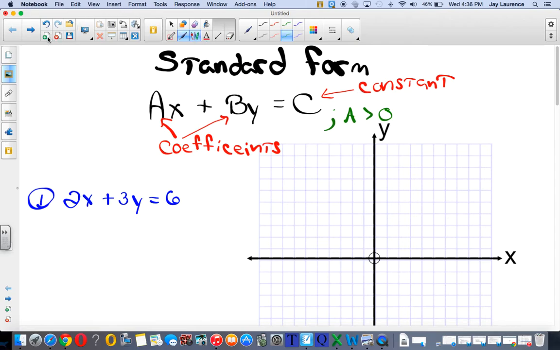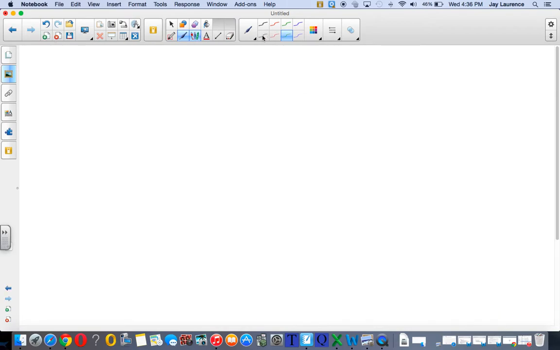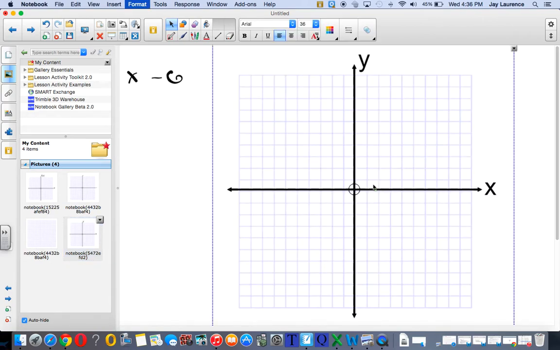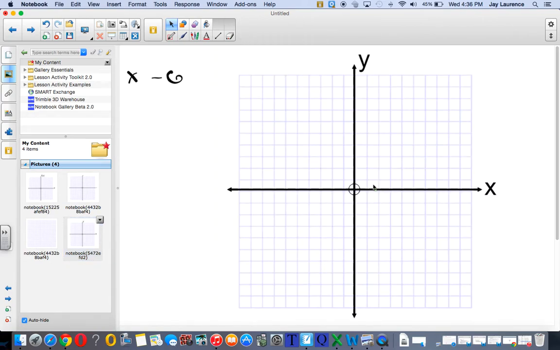Now, if you have an equation in standard form, it's pretty easy to graph. Hopefully, by now, when you have to graph y equals 2/3 x minus 6, you're not making a table. Colton was trying to say, well, I like to show work, and other teachers like that. But it's not about showing work.